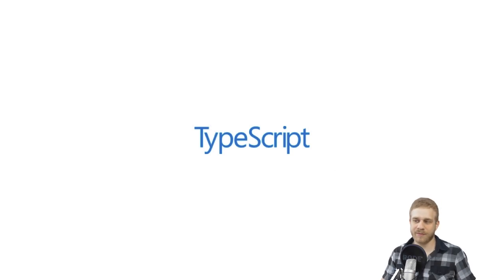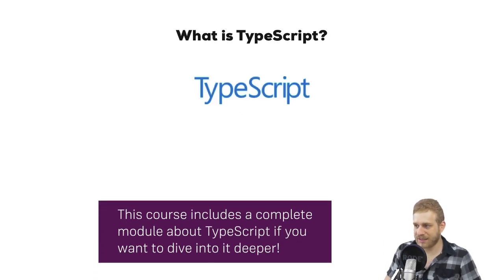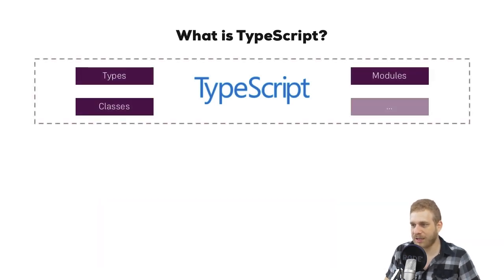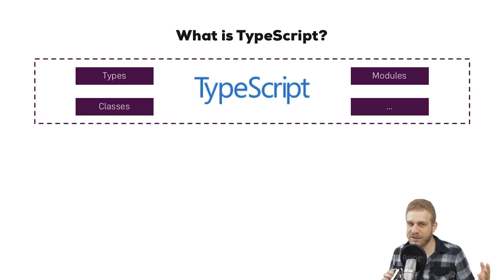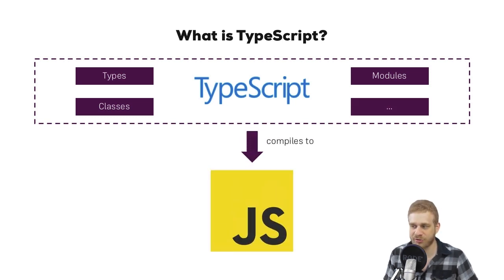So what's TypeScript? TypeScript is, as I said, a superset to JavaScript. It adds new features to the JavaScript language. Most importantly, types, but also classes, modules, and much more. That makes up TypeScript. And besides these extras, it is JavaScript with a bit different syntax, but not really that far away. In the end, the browser can't run TypeScript. Therefore, TypeScript will always be compiled into JavaScript, which is what the browser is able to read.